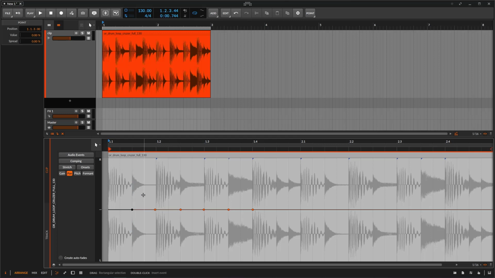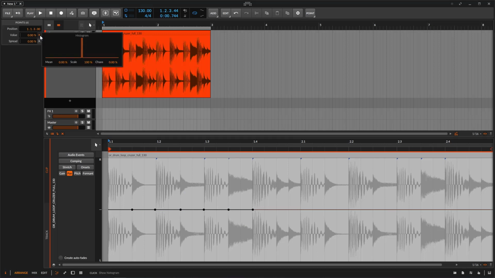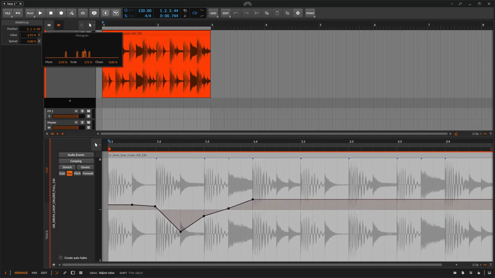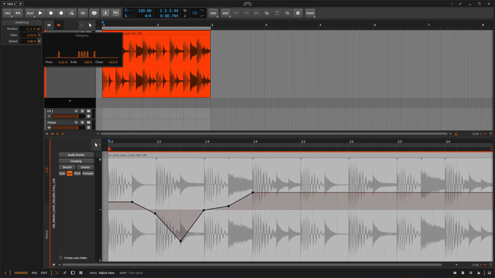Now, since we are talking about the histogram, what happens if I select multiple breakpoints? If I select multiple breakpoints, now we have that rule. We are selecting multiple things, so we can adjust the values with the histogram, and we can introduce the mean, the scale, and the chaos. So if I do chaos, it's going to give us just a little bit of chaos. And again, with the mean, we can go to this side or the other side. And with the scale, which is going to be scaling down or scaling up. Right? Pretty understandable now. And you can do really cool things.